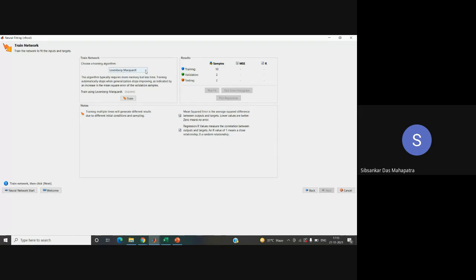What sir has told, they had to establish in their time, but we are very lucky that it is already inbuilt. If you have MATLAB 2013, I am saying very carefully, please listen to me, only by default it is the LM method, the Levenberg-Marquardt method. In the upper versions, they have put in other functions, say the Bayesian regularization method and the SCG method, that is the scaled conjugate gradient method. All the mathematics is behind this.